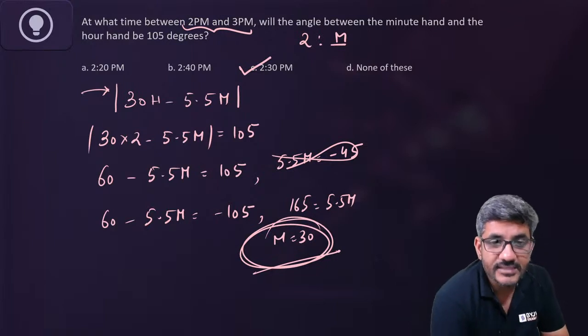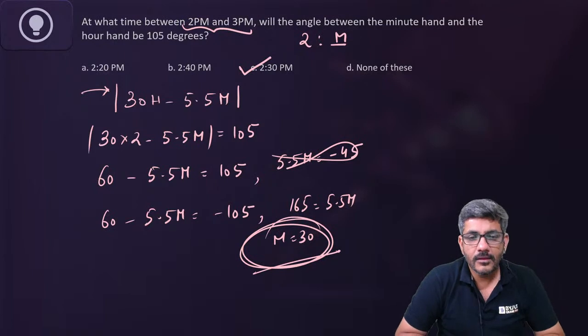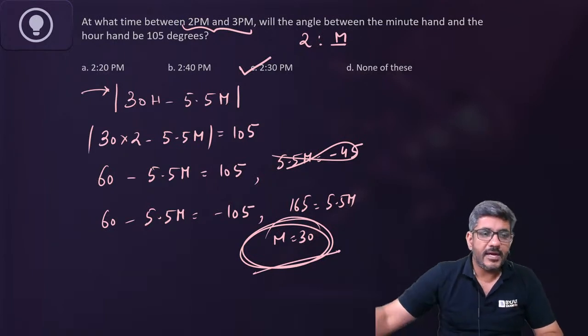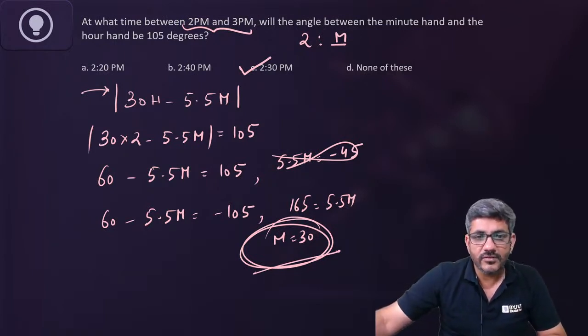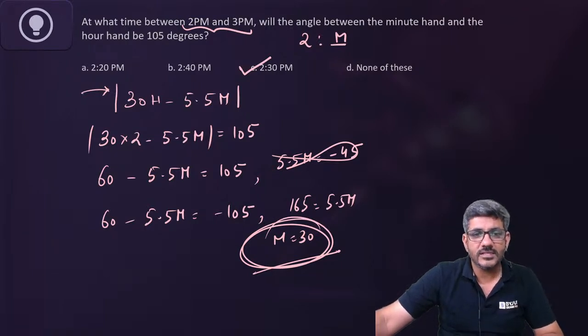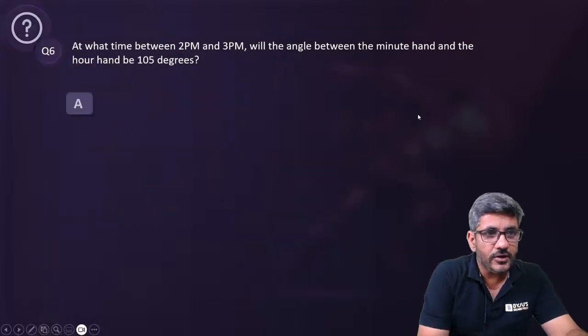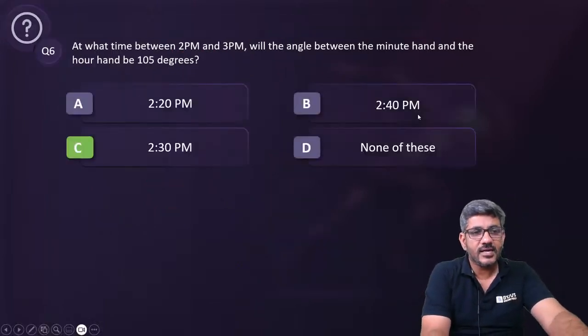Any question guys that anyone could not understand here? किसी को कोई doubt आ रहा हो इसमें? 2:30 is the time at which the angle between the two hands will be 105 degrees. Nobita, Nidhi, Pratham, Shivam, काफी लोगों ने इसका ठीक आंसर दिया था. Kota, Vessel, they all had given the right answer for this question. That's very good guys. I'll move ahead now to question number 6 on your screen. Sorry, 6 तो ये था ही. 6 का आंसर C आ गया.